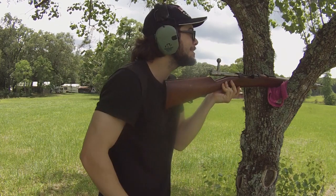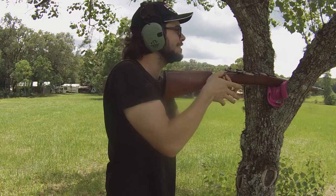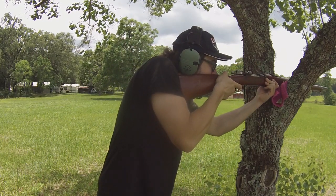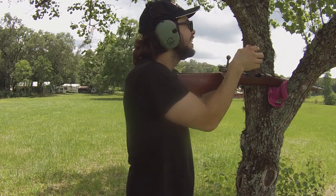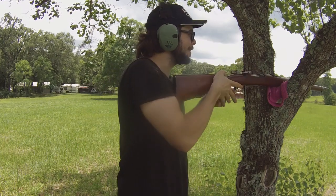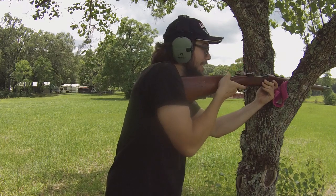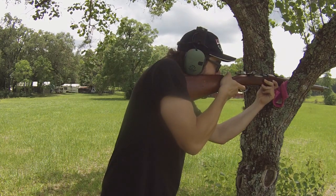I feel like I'm shooting so low, but I'm not. I think I see where my rounds are hitting too. Yeah, this is about where I want to be aiming here. Kablamski. I feel like I'm doing something wrong. I am aiming so far under this target, it's unreal. But the actual rifle itself, I'm having a great time shooting it, especially now that I know where it's actually hitting.